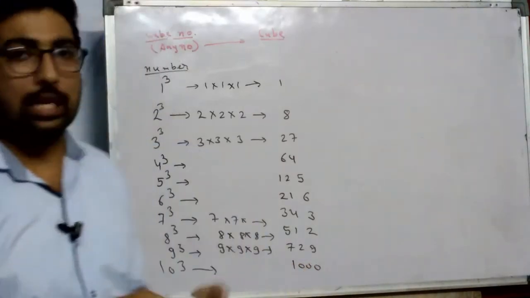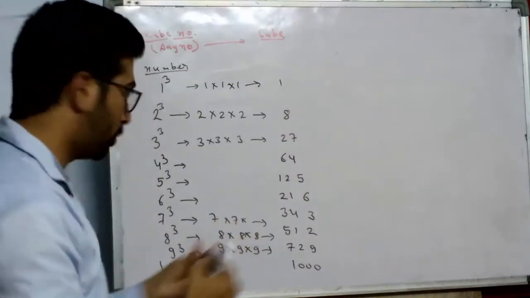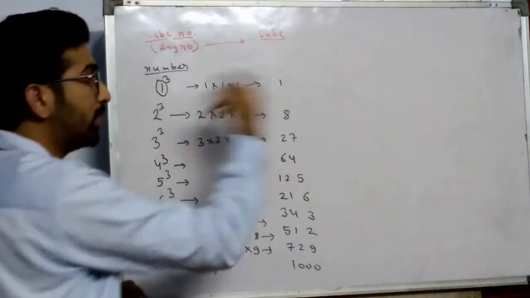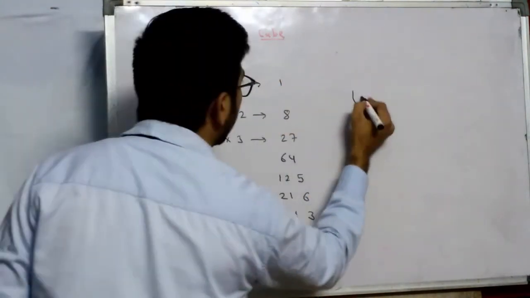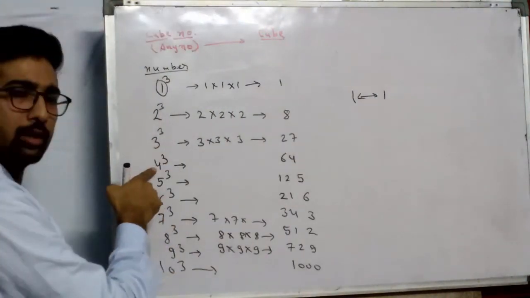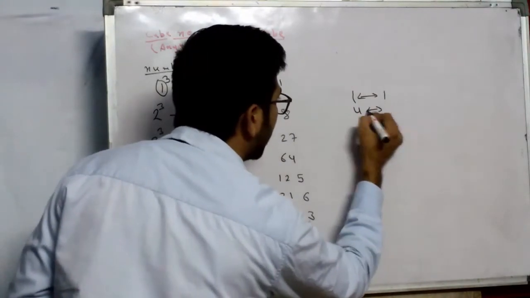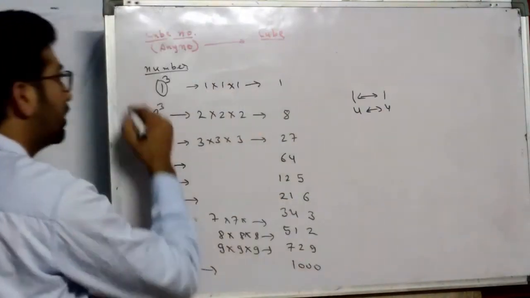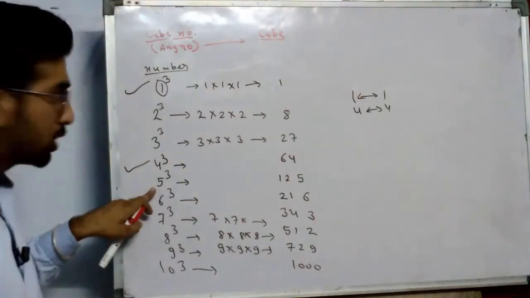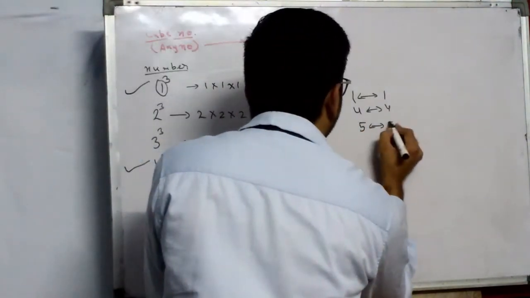Now my main focus is on last digit number, because if you focus on last number then you can directly get your answer. Now please focus. If we are having 1 as a number, in the cube of that number only 1 is coming. It means grouping of 1 is only with 1. If you are having 4 as a number, so its cube also has last digit 4. We are going to write it here as a group of numbers. So 4 with 4. Now if you are having a number whose last number is 5, its cube is also having last number as a 5. So 5 is also having a group with 5.